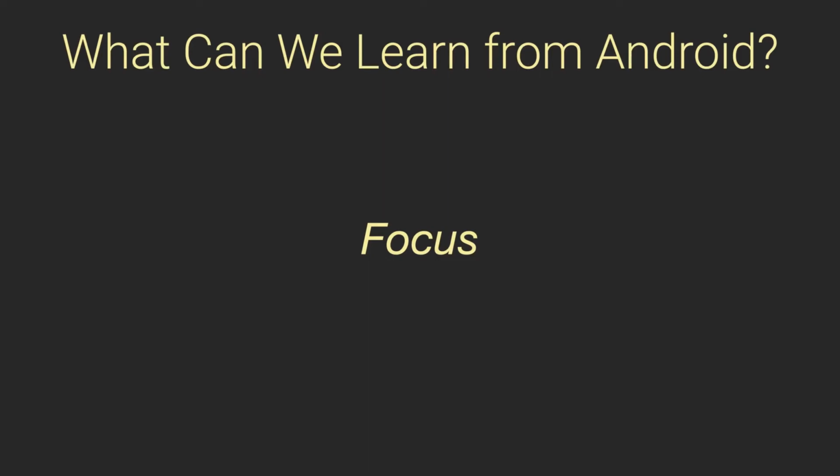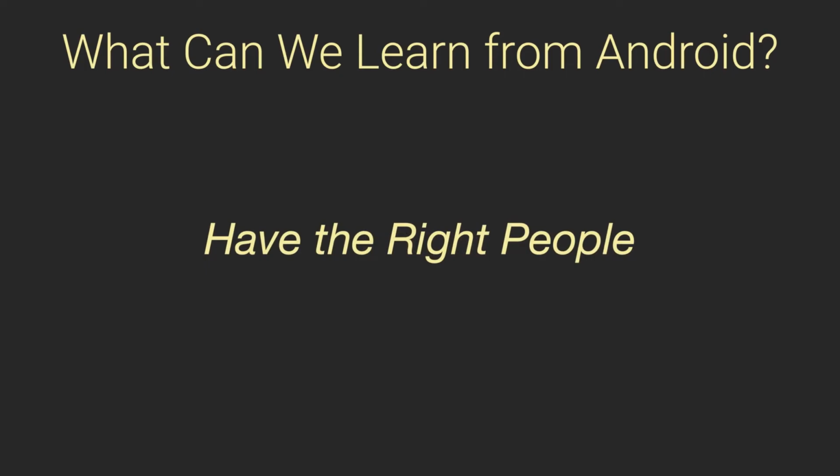This not only kept them focused, but it also built loyalty to the project and the team and the colleagues and to the vision in a way that just being a part of a larger organization probably would not have. Have the right people. It was interesting because, again, Android had to go really fast, right? There were all those deadlines. There was a lot of pressure to be successful. And the idea was to find the people who would fit the project and not necessarily the company.